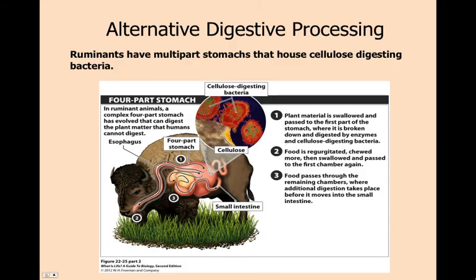After chewing the grass, this bison swallows the plant material and passes it to the first stomach. This section is filled with cellulose digesting bacteria that break apart the macromolecule. The partially digested material is then regurgitated and rechewed, which is called the chewing of the cud, to further break apart the cell walls. Then it's swallowed again and acted upon again by the cellulose digesting bacteria. After the bacteria have done their work, the food then passes through the remaining chambers where some additional digestion occurs.